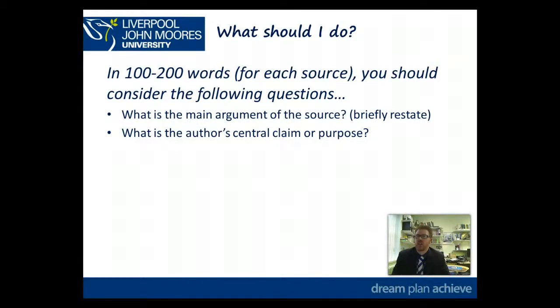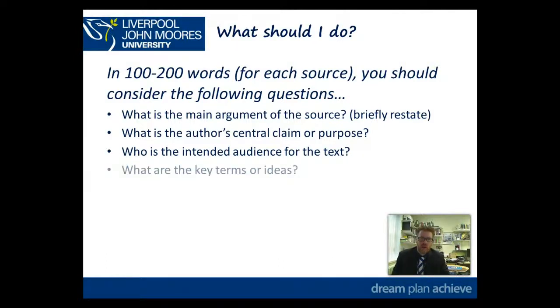So are they expressing any beliefs or any evidence about the particular area you're looking at, or what's the purpose they're writing for? Who's the intended audience? So is it written for trainee teachers, or is it written for teachers in general? Or is it a particular age range like primary or secondary, or is it for a particular subject? Or it might be aimed at middle managers or senior managers or policymakers. So who is the source aimed at?